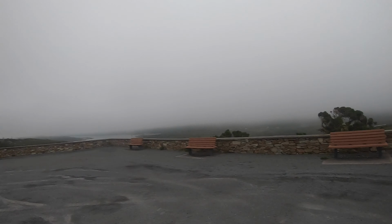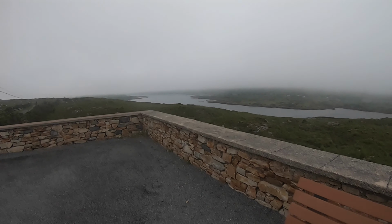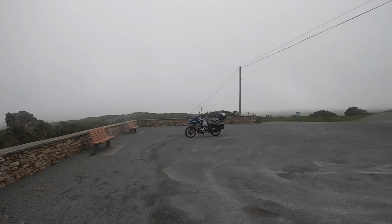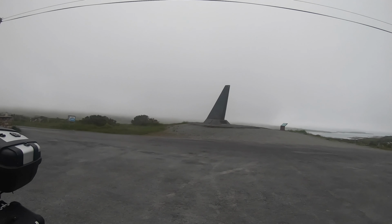Look, that's clearing up now. Can I get a better picture? What a view. Look at the lough. The fishing nets or something all along there. Again, another spot I've never been to, and I've driven past it a dozen times, I'm sure. I happened to find it on Google. I love finding these little historic spots. Not a huge history buff, but I like to get the highlights, just to get a flavour of what happened. I'm no expert. But yeah, that was interesting.